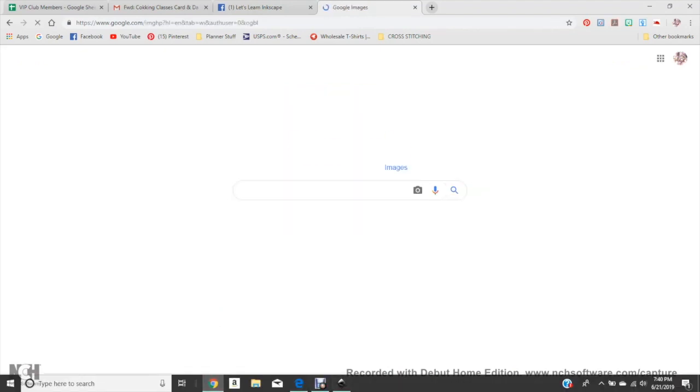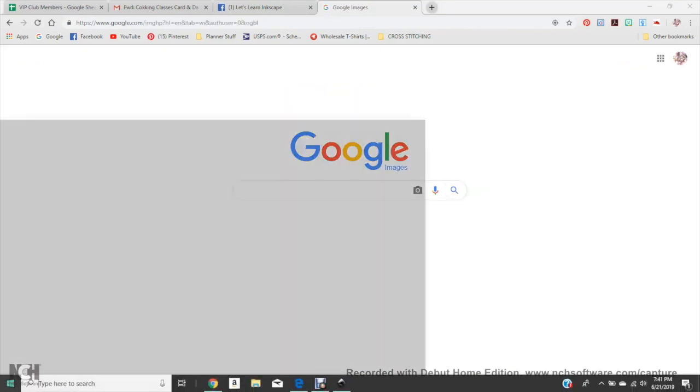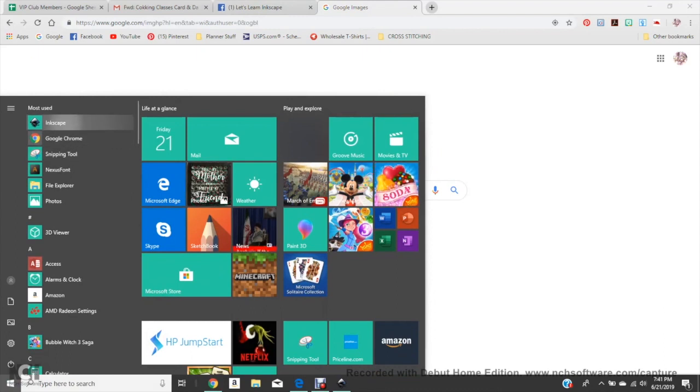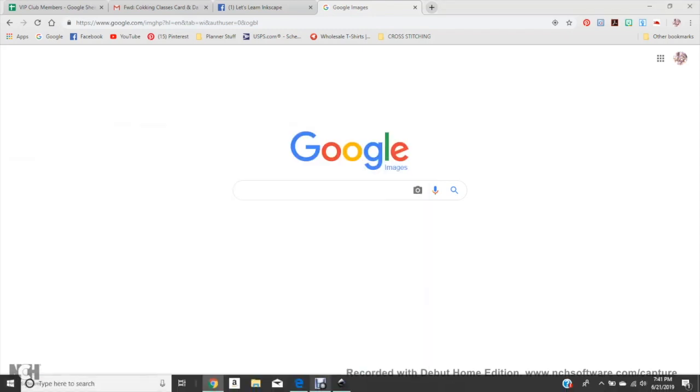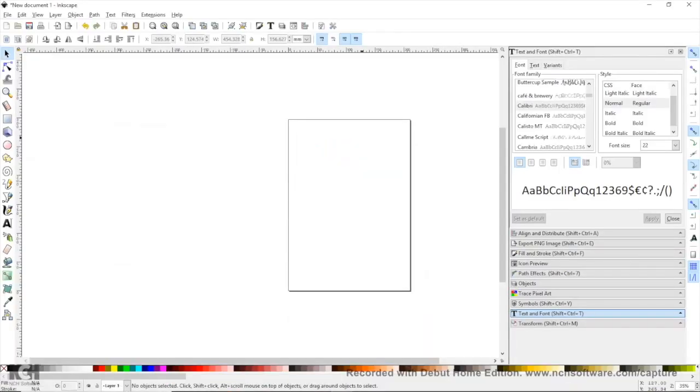All right, so then you will find your Inkscape in your sidebar. I pin it here under my most used because I am always in that program. You can right-click it and hit pin to start, which means it'll just be under your most used programs. So you're going to click that, and this will open. This is your canvas, as opposed to your Design Space or your Cameo Silhouette space where you would create your projects. This is your canvas in Inkscape.